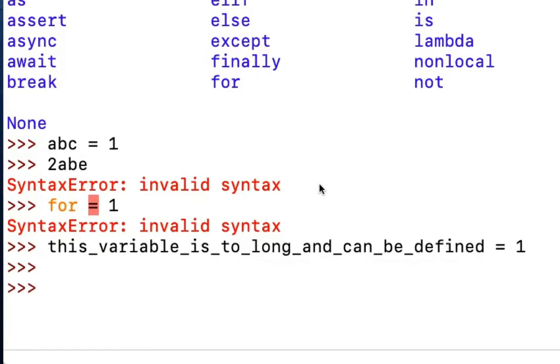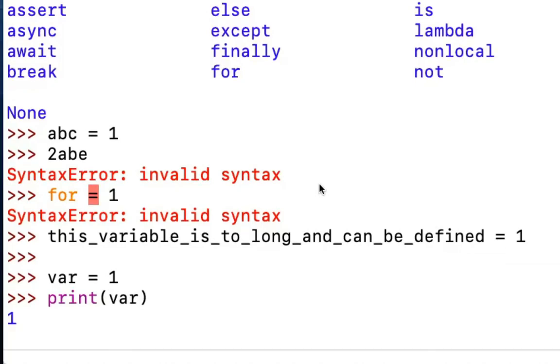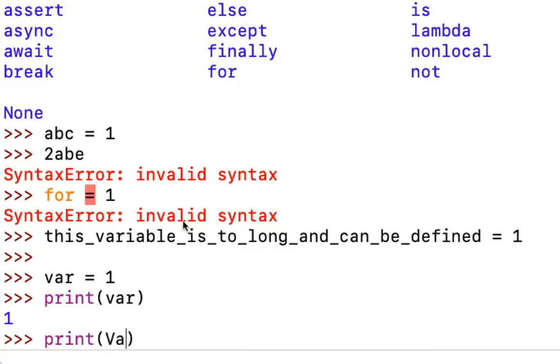One more important thing about it is Python is case sensitive. If you are using a small case letter variable, then you need to use that particular case letter in order to get the value of it. It just means you cannot treat var as equal to capitalized VAR, else you will get these errors.